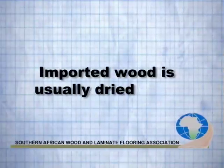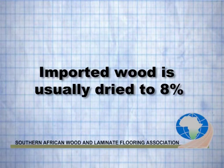When you come to acclimatizing timber, you've got to know what to acclimatize it to. Generally timber, if you're importing wooden flooring, generally it's all dried to 8%. They've calculated that to be an average air moisture content, 8%. So with flooring, we like it quite dry, so normally it's hard to get everything exactly 8%. So they say plus minus 2, so it might be 6 to 8 or 8 to 10, and that's acceptable. On the coastal areas, it's more like 12 to 14%, and that's a little bit high for the inland.